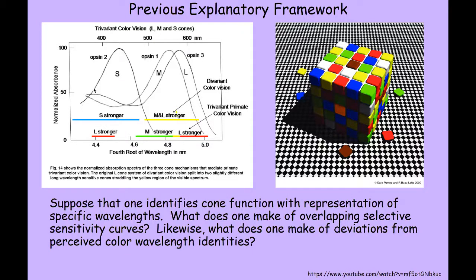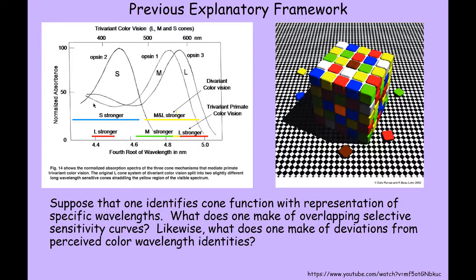Right? We can discover how, for instance, the S cones with opsin 2 are sensitive to light along this range, and they exhibit a maximum sensitivity right around here. Now, I don't know, at about 454 nanometers. We can do the same thing for the medium, the same thing for the large. Right? We can come up with that explanation.